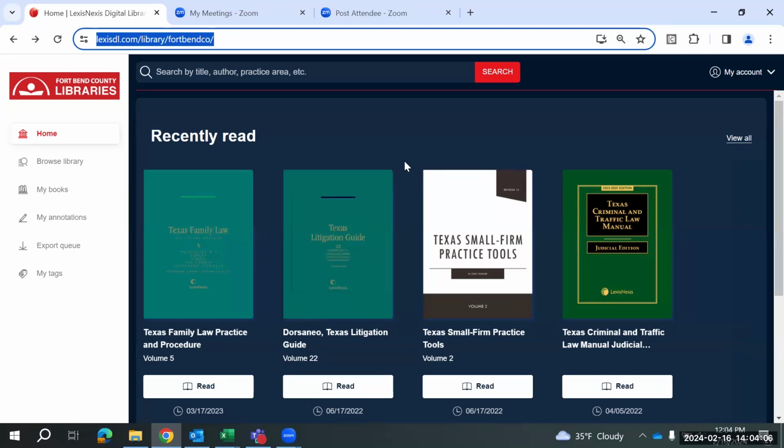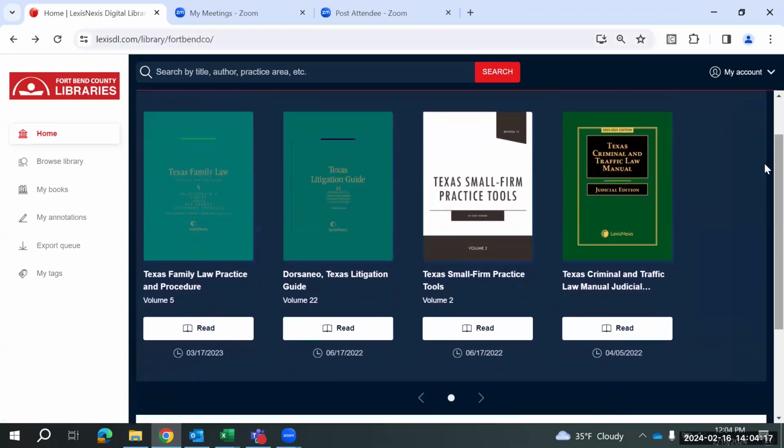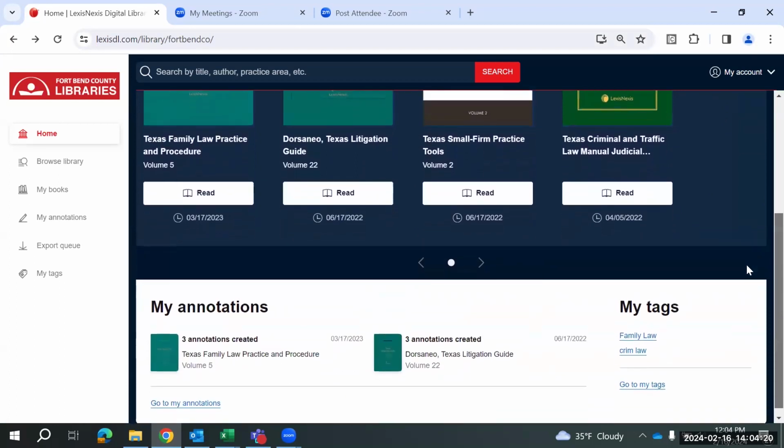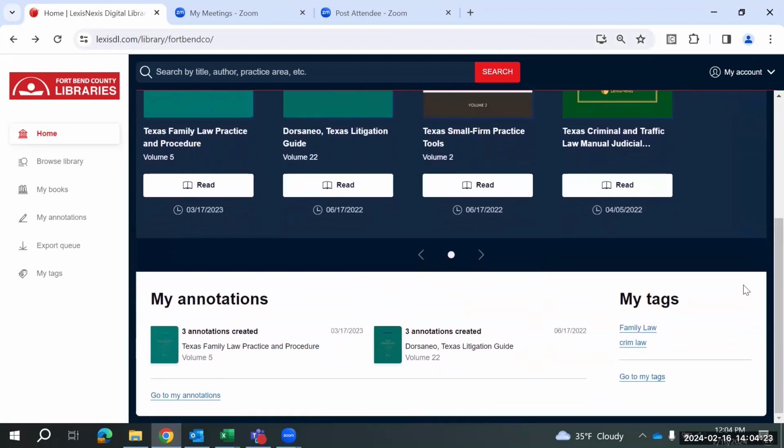Once you log in, this will be your homepage. We're looking at my homepage right now, with my recently read titles. From your homepage, you'll be able to quickly jump into anything you've recently opened, so you'll see your most recent titles up at the top here. Down below, it'll link out to any notes or highlights that you've added on volumes. Also, if you've created any tags, those will populate here as well. I think of tags as quick links to those volumes you're going to use over and over again. I'll show you how to add them later on in this call, but just know that those will populate on this homepage as well. On your left-hand side, you'll see your menu options.